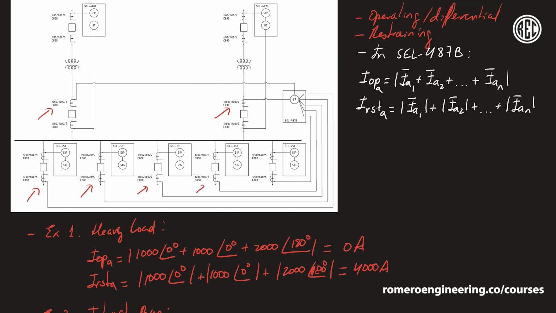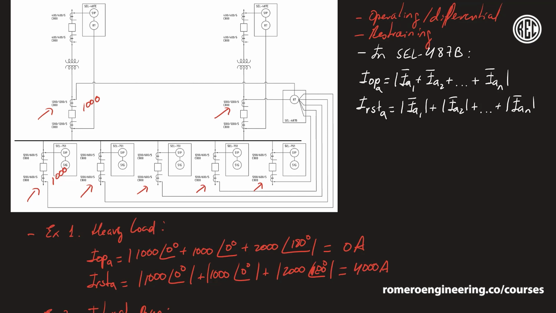So the relay needs to compensate for that difference because, in other words, 1000 amps flowing through this CT is not going to be the same secondary wise as 1000 amps flowing through these other CTs on the feeders because the ratios are different. So there's settings in the relays where you can tell it, okay, which input has which CT ratio, and the relay internally compensates for that.